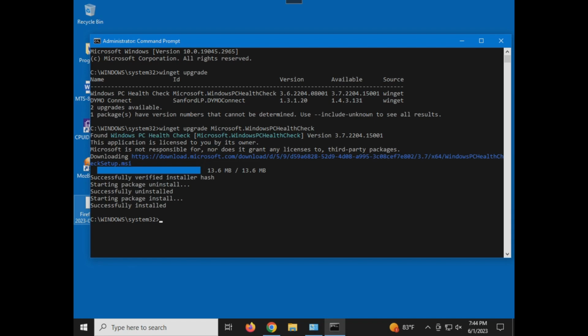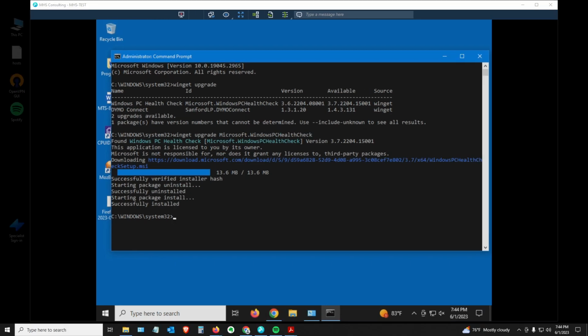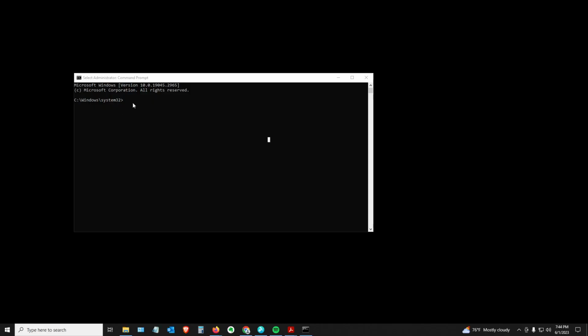All right. Now, what I'm going to do is come back to my system real fast. And hold on. We're going to minimize my remote. And I'm just going to do a quick demo. Command prompt and run it. Ooh, run as administrator. Okay. Now I'm going to Winget. Update.